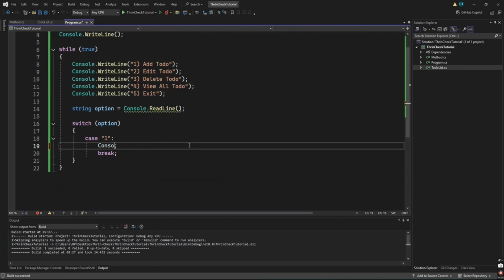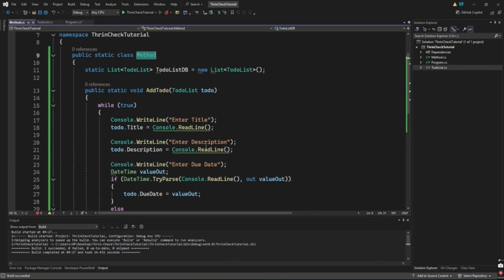So if the user inputs one, what should happen? I should be able to call this method and obviously pass in to-do lists. Oh yes, so now this is where the issue is. I think I will just have to adjust this guy. I see no reason why I'm passing this guy in here.